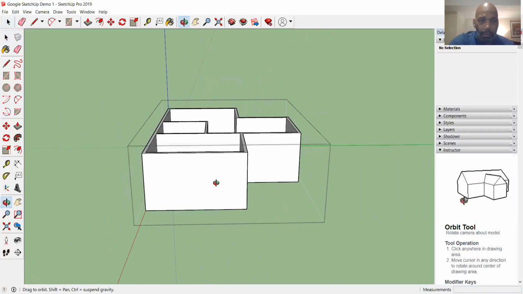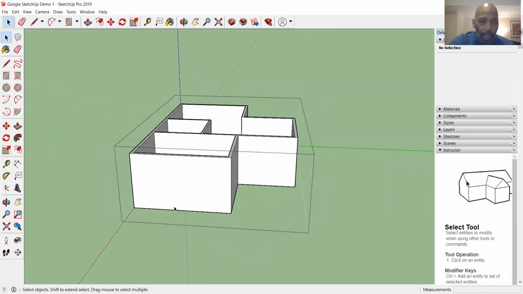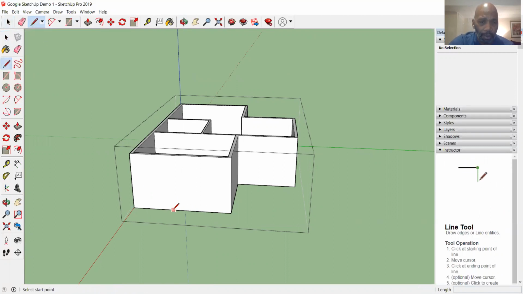Okay, this is the front elevation. So I'm going to add this entrance door. I'm going to use the line tool. And I'm going to establish a reference at the midpoint. Yep, I'm at the midpoint right there. So keeping it on axis, I'm going to make the height of that door 6 foot 8. Good. Then I'm going to use the line tool, keep it on axis. Half of 3 feet is 1 foot 6. So I'm going to do that, 1 foot 6.